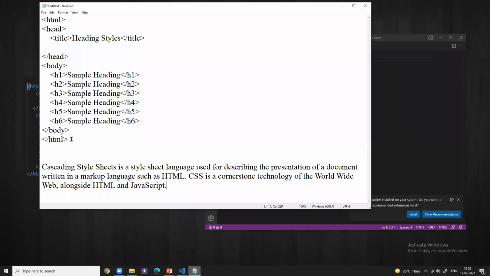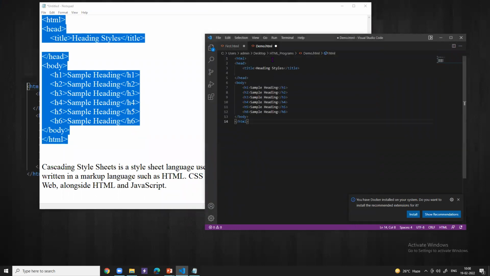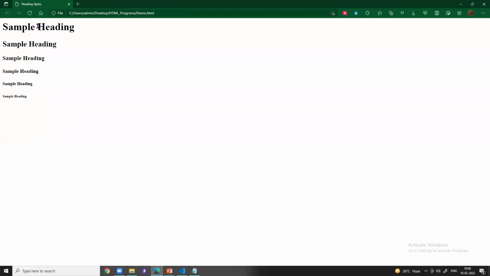I had already typed my program, so save this file. See, you can see headings of different sizes. Each one has different sizes, different styles and so on. But if you want, you can customize all those things. We will see that in our upcoming CSS sessions.